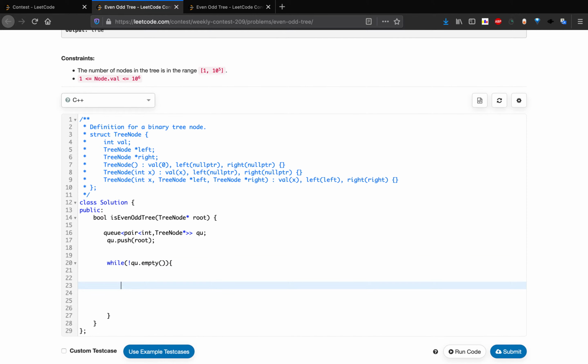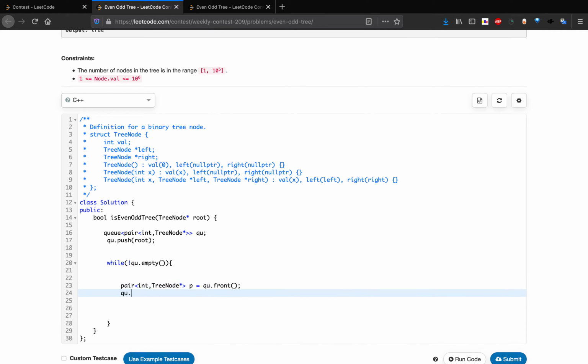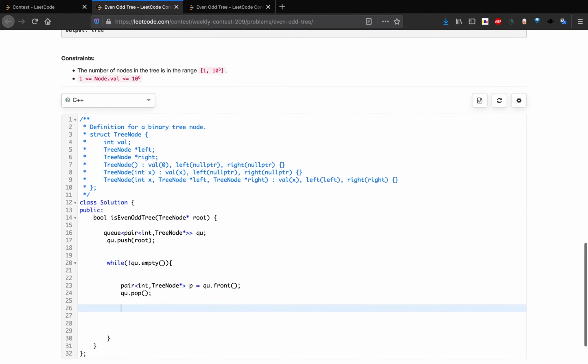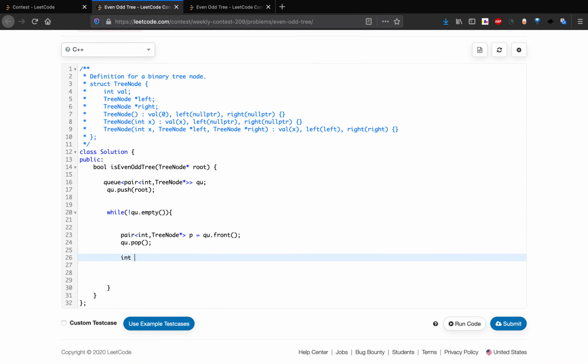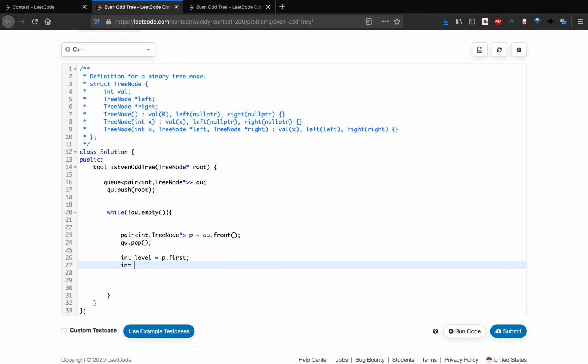Now we pop the front from the queue with queue dot front and queue dot pop. Okay, so int level equals p dot first, and int value equals p dot second.